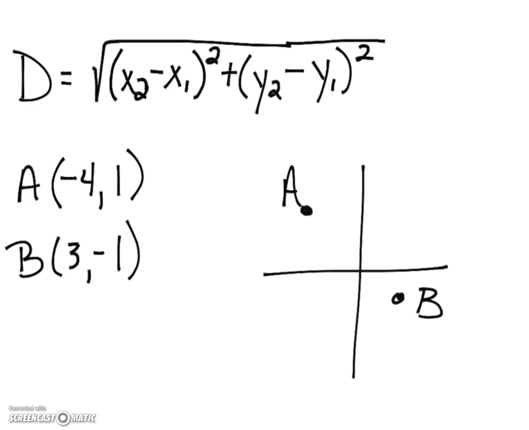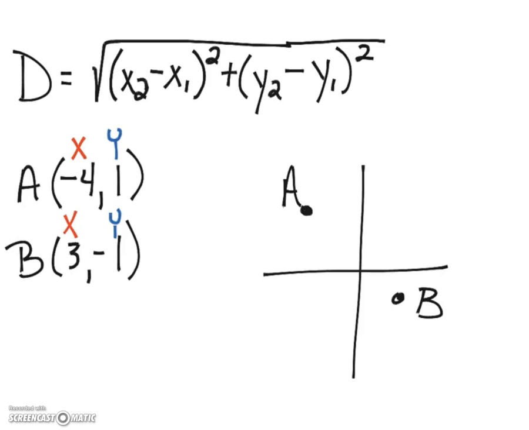Okay? And so I think my graph might be just a little bit off of that, but we're imagining here. The big key on this page is going to be to notice you're going to have an x coordinate here and an x coordinate here. And you're going to have a y coordinate here and a y coordinate here. Okay?